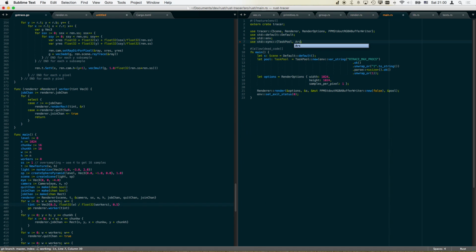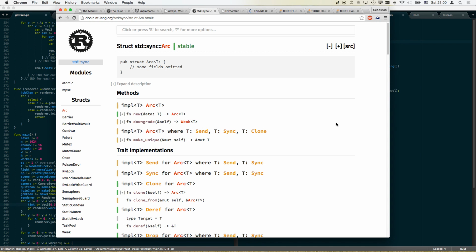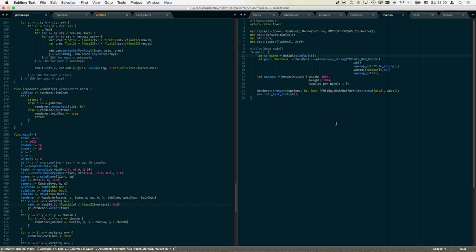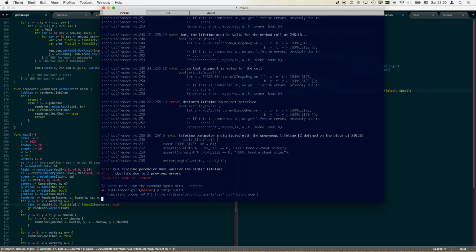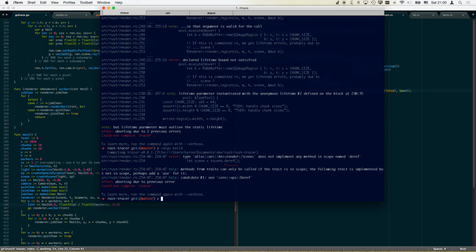Awesome. And now we are quite close to actually doing this. The only thing missing here is the scene that is supposed to be heap allocated. So what we need is an atomic reference counted instance of our scene here. And this is how it's done, really easy and straightforward. And then what we do is pass a clone of that reference to our function, even though we could also just use a reference there. I mean, who cares really? It doesn't matter if there's one refcount more or less.